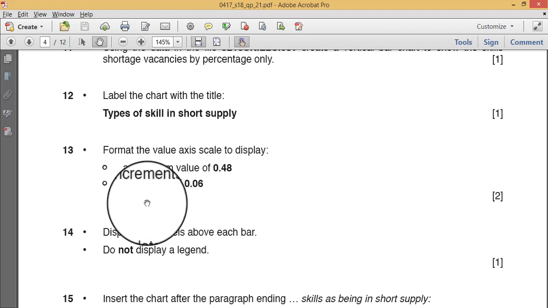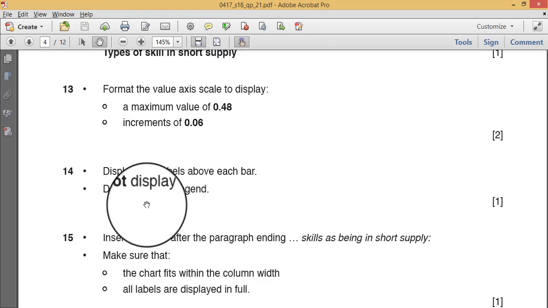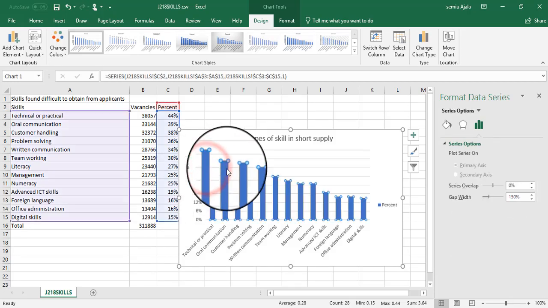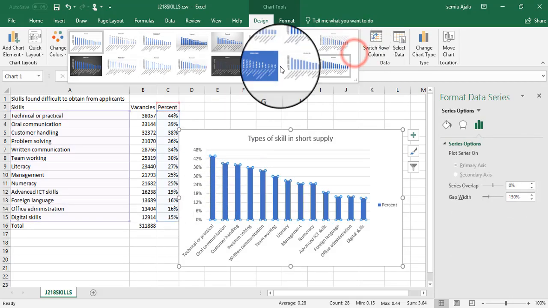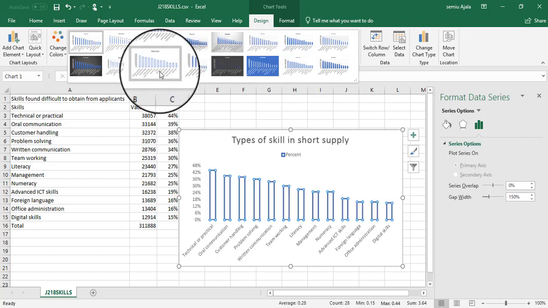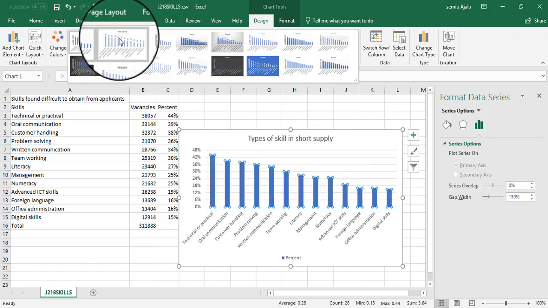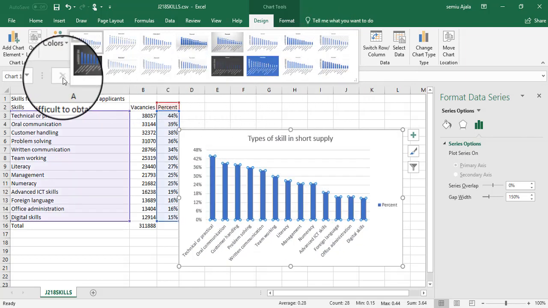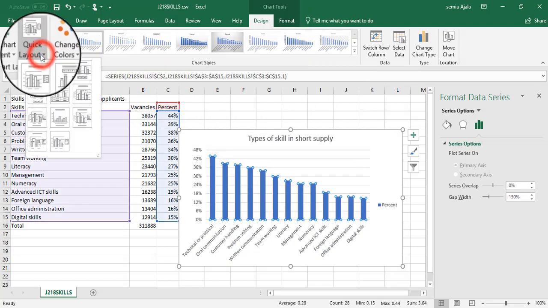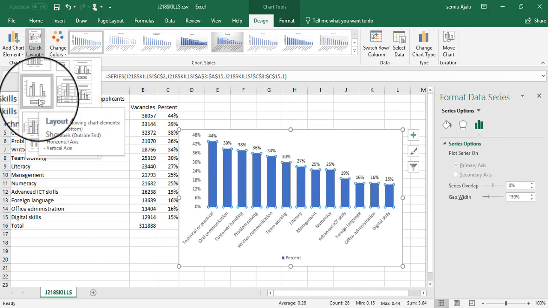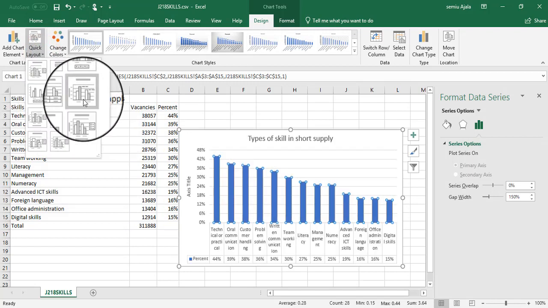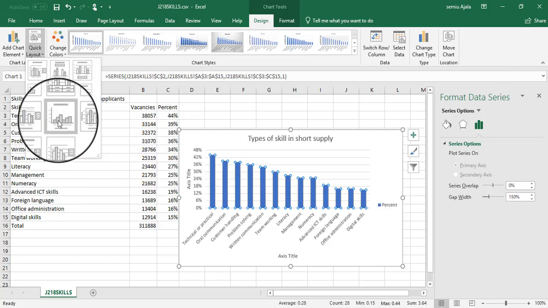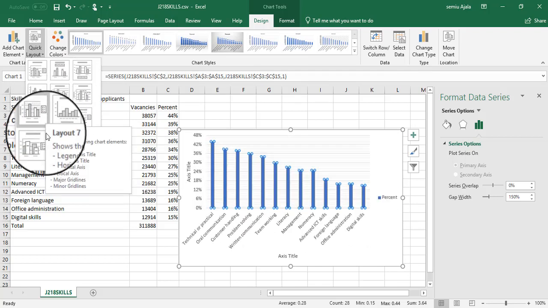Okay, display data labels above each bar. So which of these? Okay, these are different formatting. So we are going to go to layout. So this does that, but it removes our title.